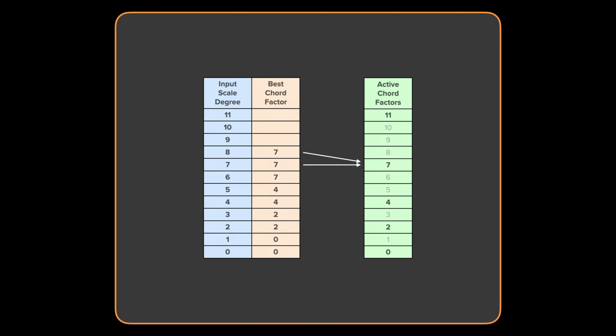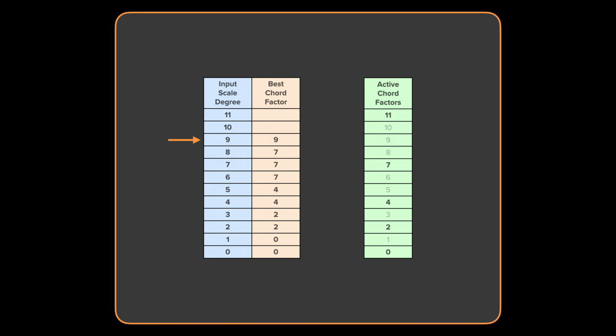Scale degrees 7 and 8 are handled by Rules 1 and 2. Scale degree 9 presents a new scenario. Is chord factor 9 active in the harmony? No. The chord factors below or above? Also inactive. Rule 4, the last rule, says, play the chord factor with the same number as the scale degree. Chord factor 9 isn't active in the harmony, but it also doesn't clash with the note above or below. If it doesn't clash, that's good enough for Harmonize. So play chord factor 9.